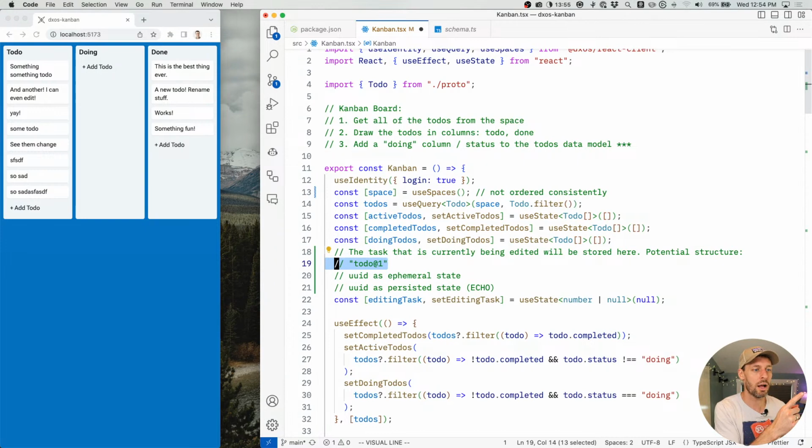If another client drag and dropped a to-do in front of you, you would want to maintain the edit state, even though that to-do got dropped in and the index changed. Because what you really don't want to do here is have multiple clients interfering with each other while they're trying to get work done. So if I'm editing a to-do here and someone else drags a to-do from done to to-do and drags it above that, I don't want it to cancel my edit state or shift the editing state to a different item. So even this is bad.